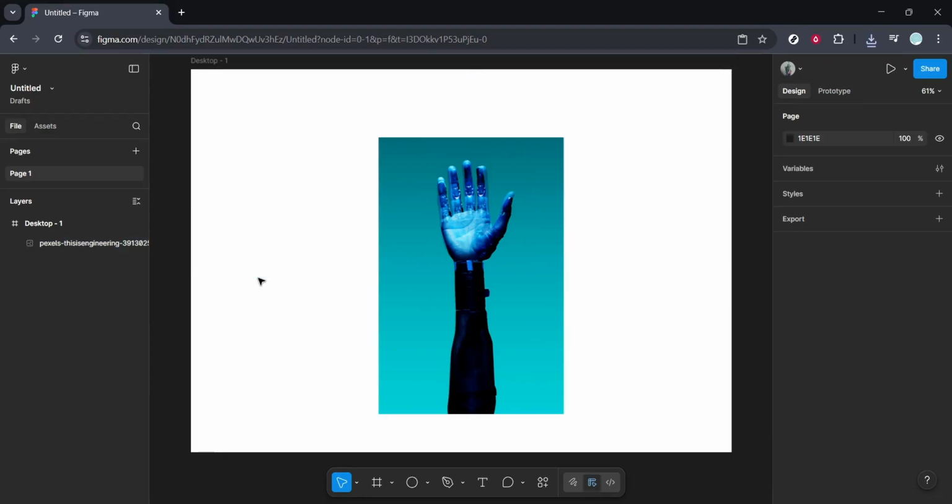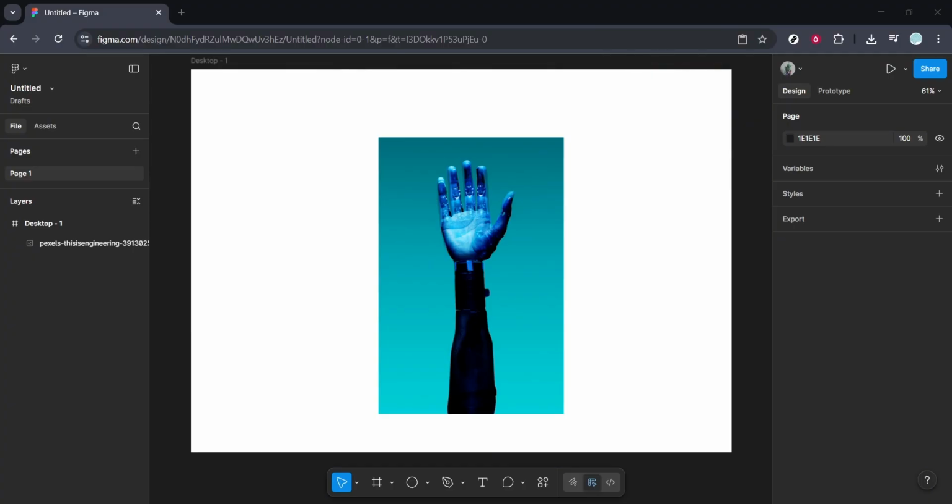In today's video, I'm going to teach you how to add overlays in Figma. Overlays are an incredibly powerful tool in UI design, helping you guide user attention, create depth, or simply enhance the visual hierarchy of your designs. They're perfect for darkening backgrounds behind modals, drawing focus to specific elements, or even creating frosted glass effects.